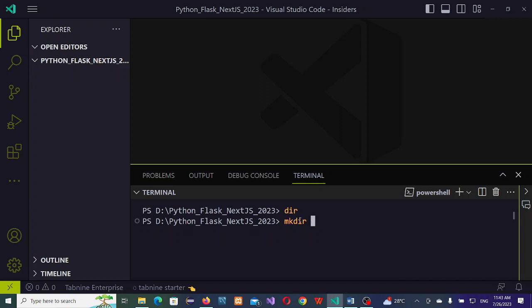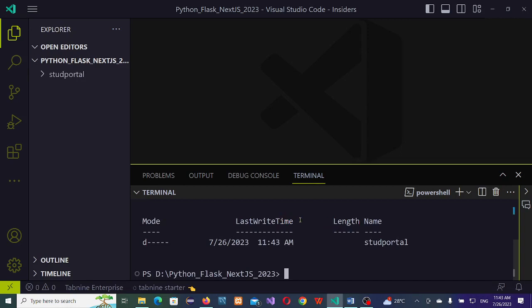Do you have any suggestion? Okay. Let's say student portal, for example, as a project. So you see now, can you see student portal is created here?